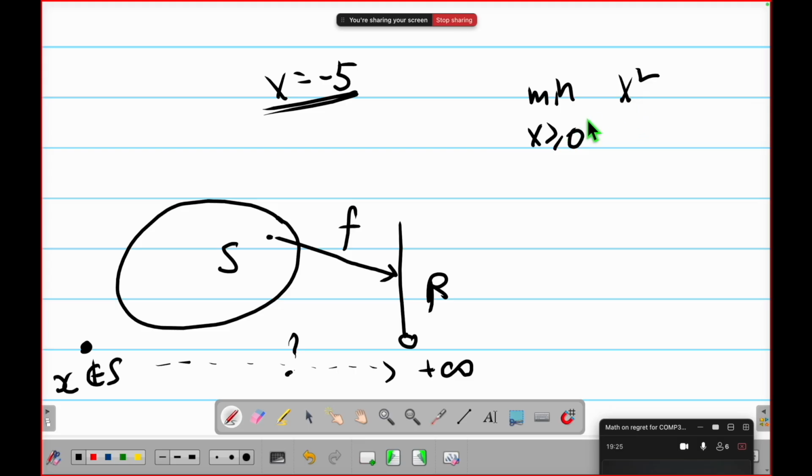You are saying, I only allow x to be a positive number or 0. I do not allow this. So in this particular case, x is a real number larger than 0. Then what happens if you have a -5? Then you are saying, now, this is your f, right? Now you're saying, no, for this particular case, f on this guy goes to infinity.